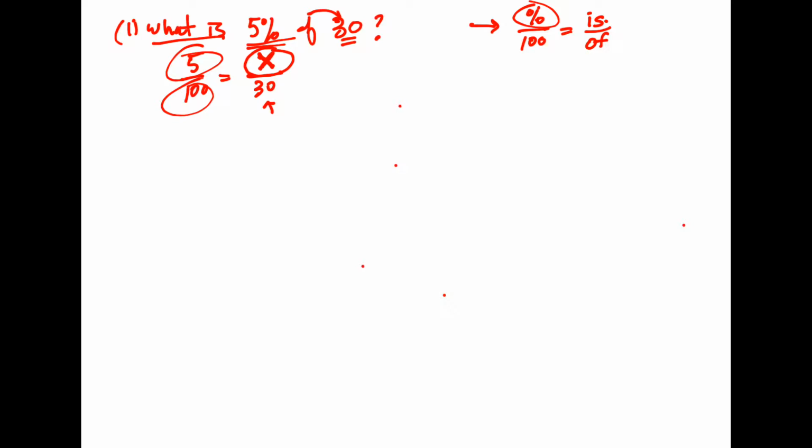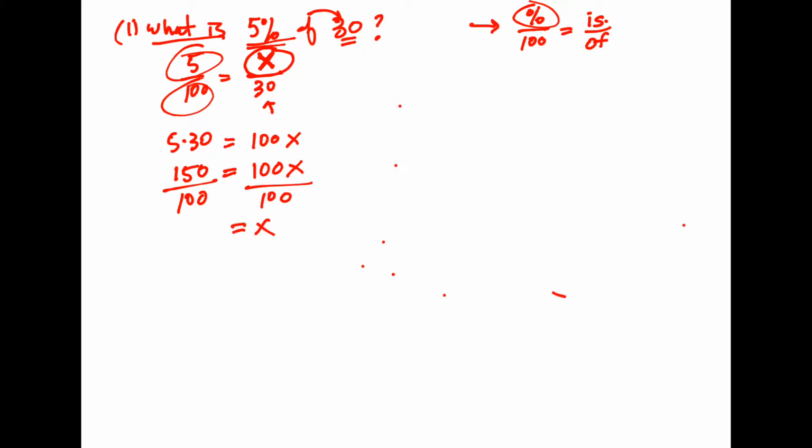And then we have a proportion like we saw earlier, right? So I can go 5 times 30 is equal to 100 times x, or 100 times what number? This, of course, is 150. And so we have 100x, did I do this right? 5 times 30. And then all we have to do is solve this for x. So we divide both sides by 100, and we get x is equal to 1.5. Okay, so this is doing this in a proportional way.